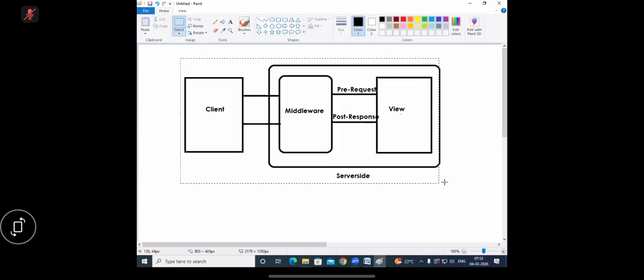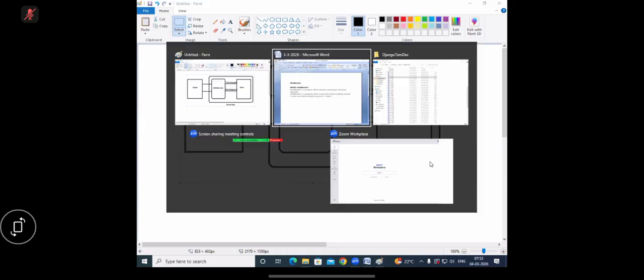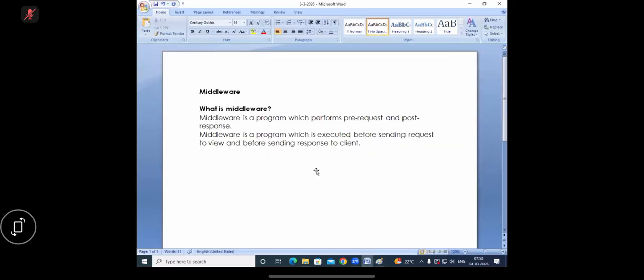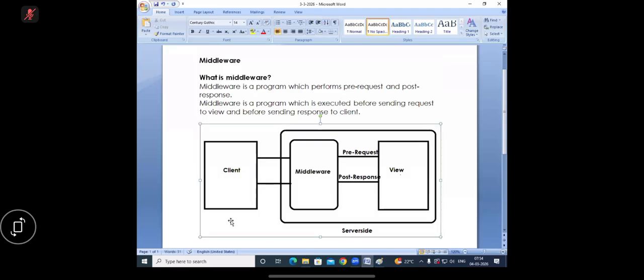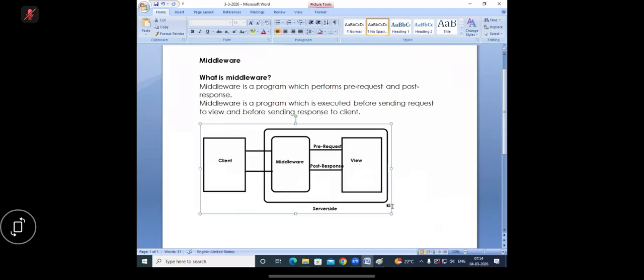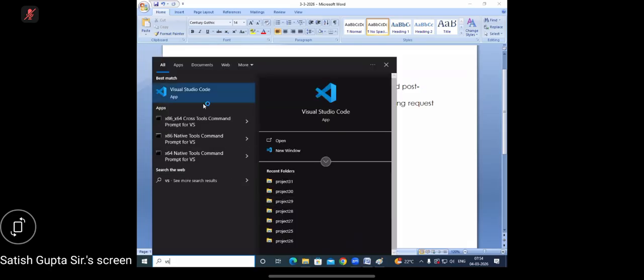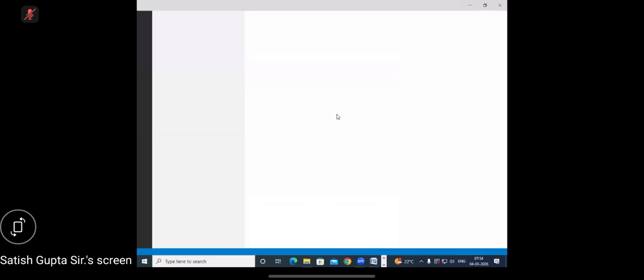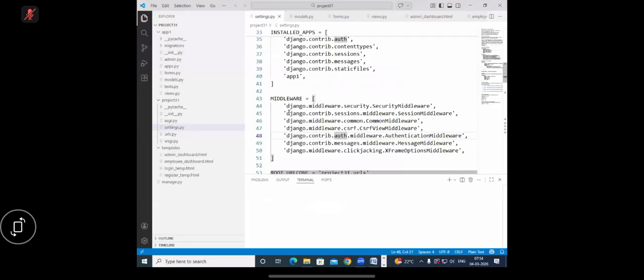In Django, you have predefined middlewares. Whenever you create any project, your project is created with some middlewares.